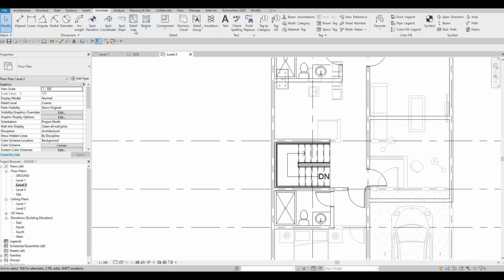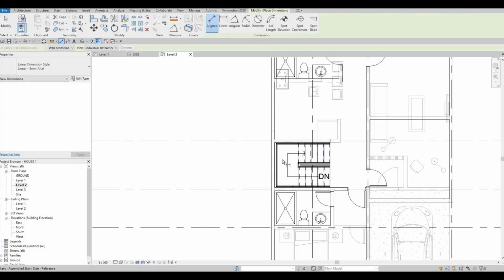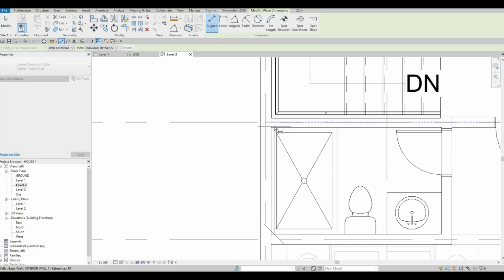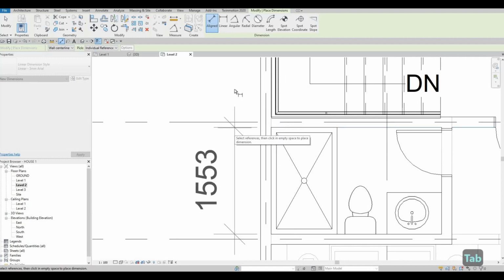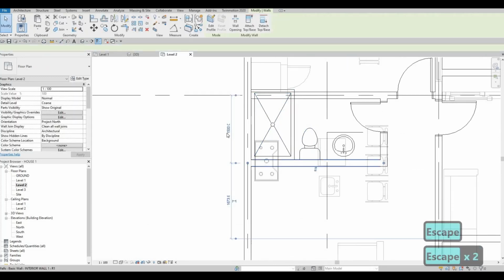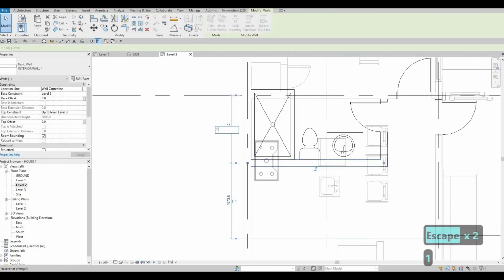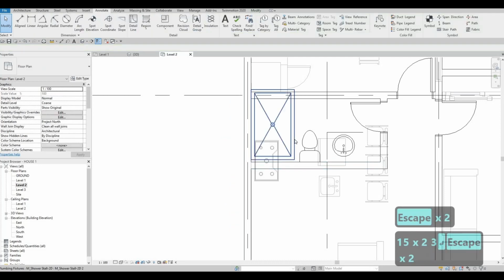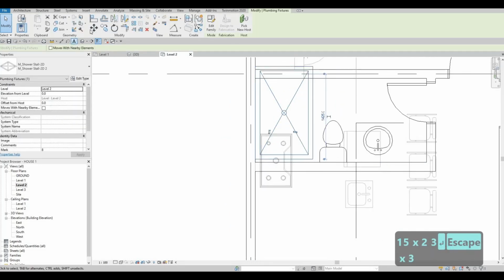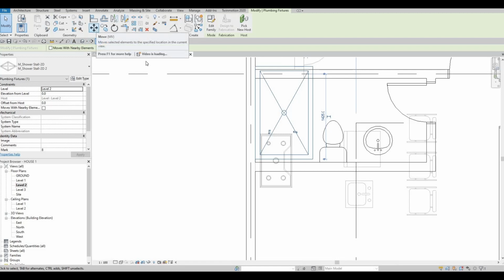So what I'm gonna do is I'm going to check my dimension. What's usually the size here, 1553. So we could just put this one 1553. And then now we could just move this one back. So just move this one.